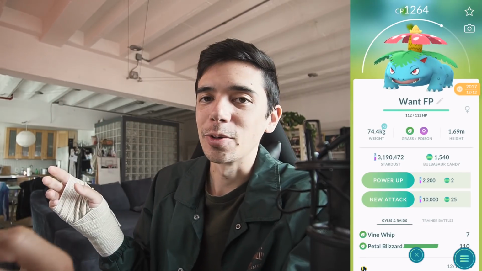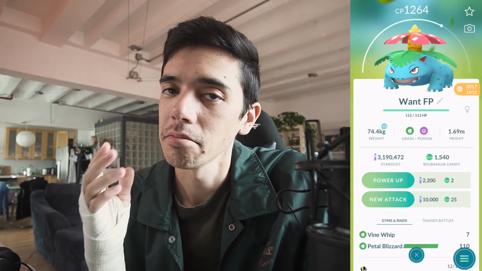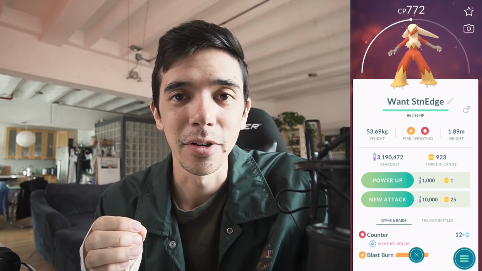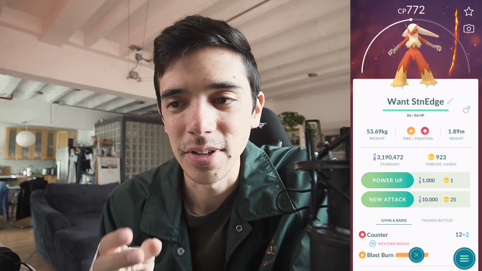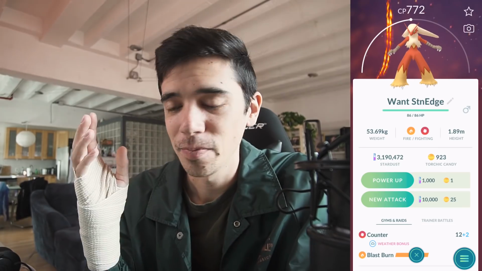Frenzy Plant Venusaur, another Pokemon I didn't evolve under 1500 CP. So if you have a Frenzy Plant Community Day Venusaur under 1500 CP, let me know. Stone Edge. Oh, this is kind of a big ask. This is probably one of the rarest legacy Pokemon right now. Stone Edge Blaziken, especially Stone Edge Blaziken under 1500 CP. If you have one, you're a legend. If you're willing to trade it, you're a god.